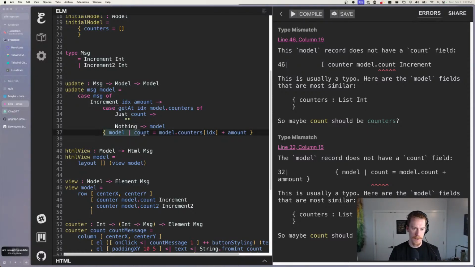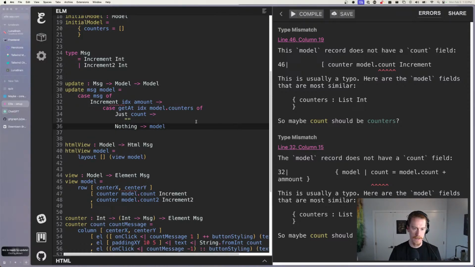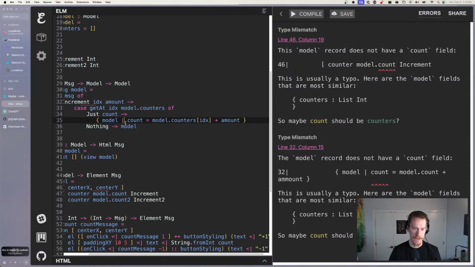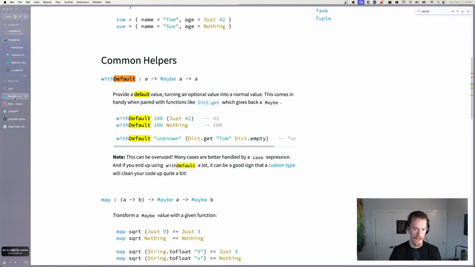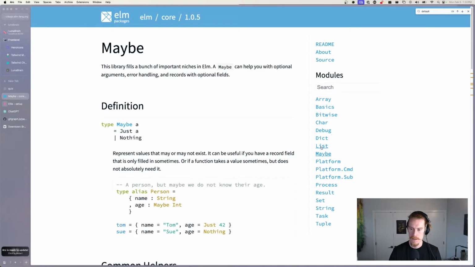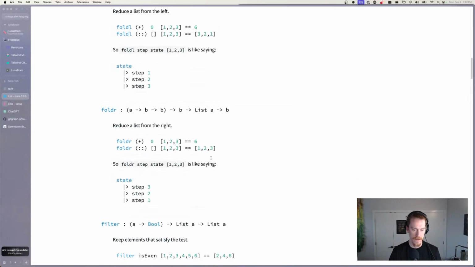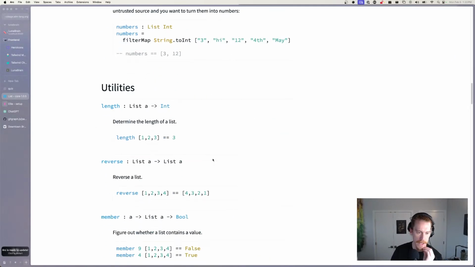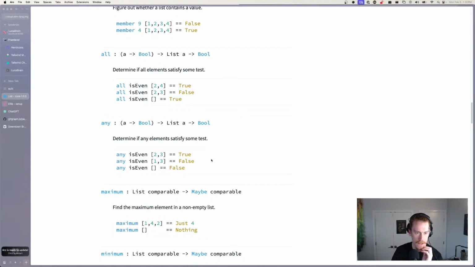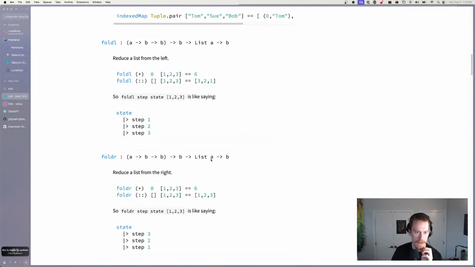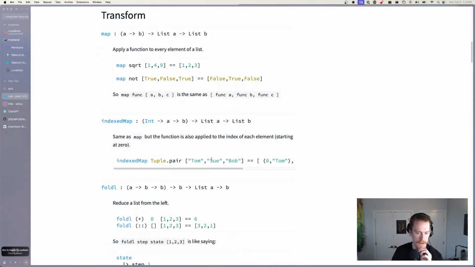And then if we do have our count, okay, let's see. How do we do this one? I need to set at, or do I map over my counters and then update?